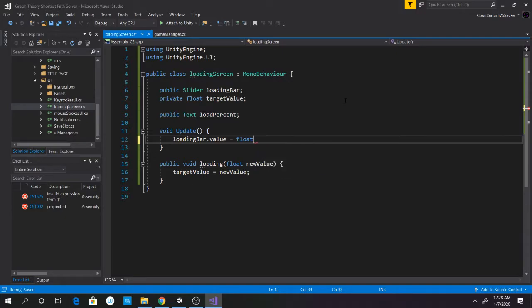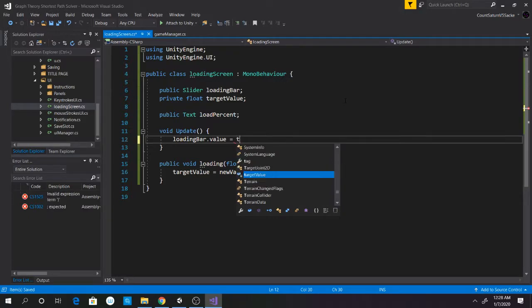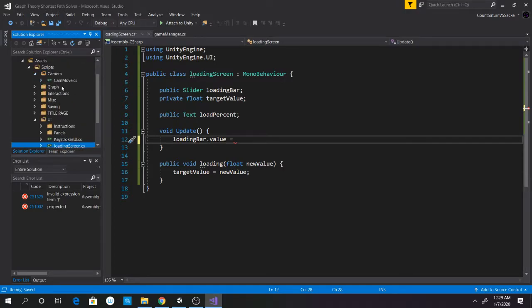Float dot, is there a lerp? I'm kind of forgetting how to do this. Wait. Oh, hello there. What exactly was I doing? I feel really stupid. Oh my gosh, how did I forget how to do this? It's a lerp. It's lerping. I know, okay, I have this somewhere in my code. The camera movement. There we go.